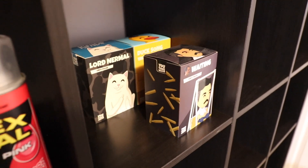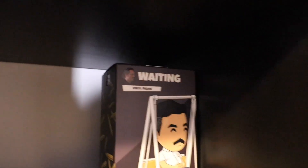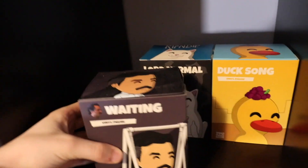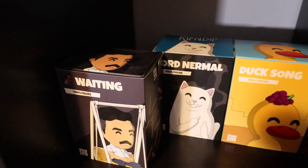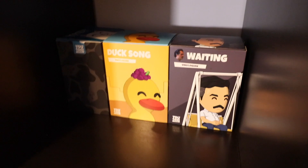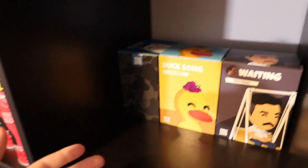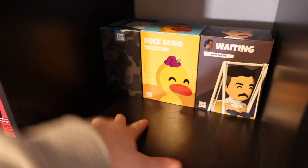I just started putting the first U2's onto the shelf. Two U2's high fit perfectly fine — there's a bit of a gap at the top but I'm totally okay with that so they don't get squished. But as soon as I try to put them three across, it's just a little bit too wide. So we're going to need to think of something else here.